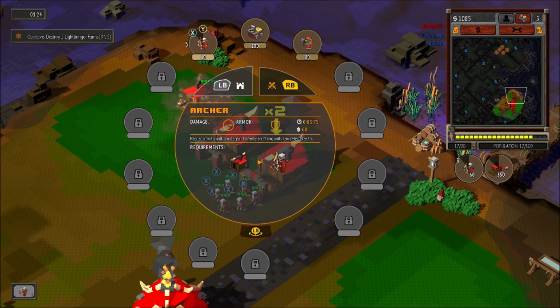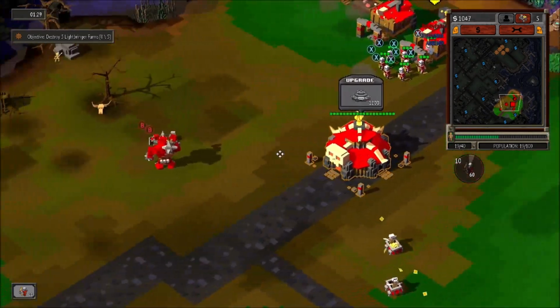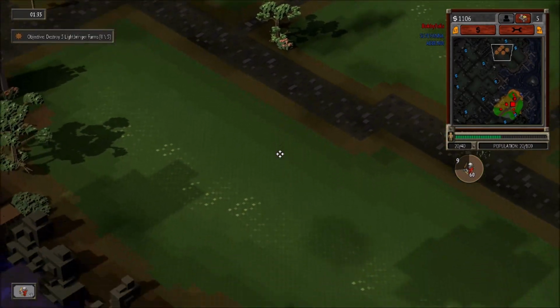Probably build a few more of them because we need to go in for an attack in a second. You can see on the mini map that there's 5 kind of. I'll show you up here if I can scroll up. You won't be able to see them because we haven't uncovered it yet, but there's basically 5 Lightbringer farms here that we need to destroy.